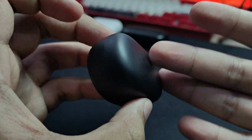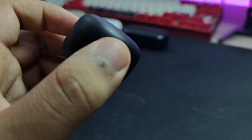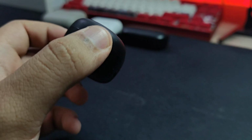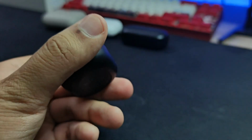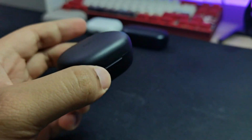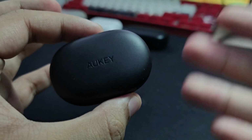So the custom tune 6mm, I think the driver is. I'm just gonna double check because I don't want to get this specs wrong. You know, this is important for some people. Let's open their product page here. Okay, I cannot find it anymore. There we go. So, oh, never mind. It's 4mm dynamic drivers, and it's really bassy.